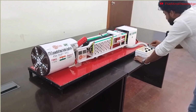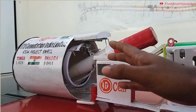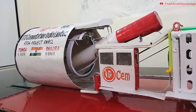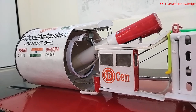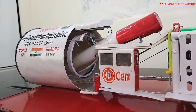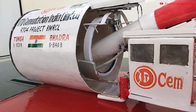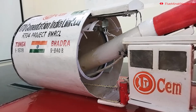And here comes the most interesting part, the erector functions. Here, we have only shown two functions, forward and rotation. First, we will start with the travel function. As you can see, we can also control the speed of travel. Now you can see its rotation function. It can travel and rotate at the same time as well.